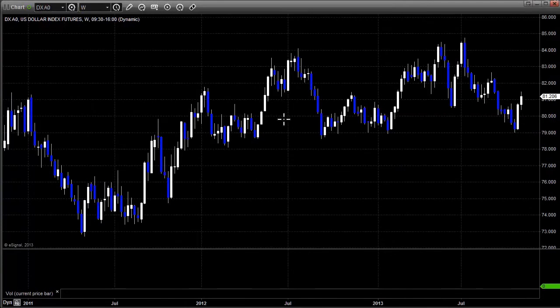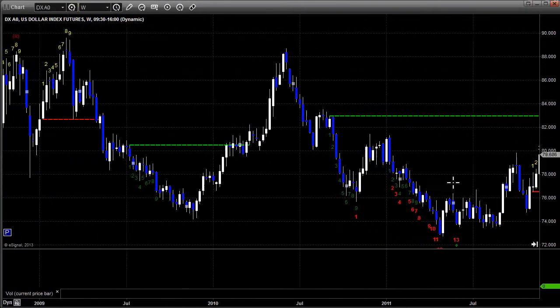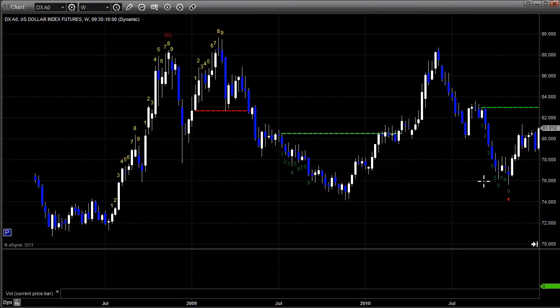This shows you now all of 2013, 2012. This has been a very narrow range for the dollar, basically in a 5-point range since the beginning of 2002 all the way till now, which is pretty unusual, really. I mean, if you look at it, we had 9 points of range on the dollar in 2011. If I slide back even further so we can see a few years before that, here's 2010 where we had 12 points of range. Another one where we had about 17 points of range.